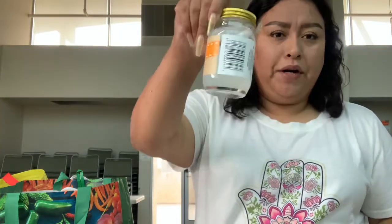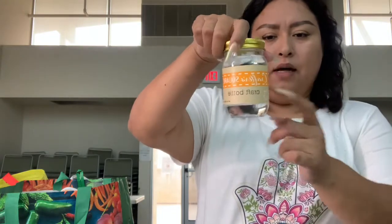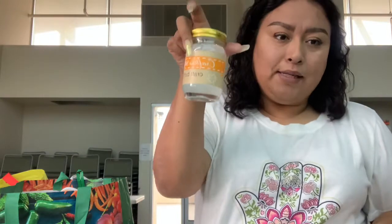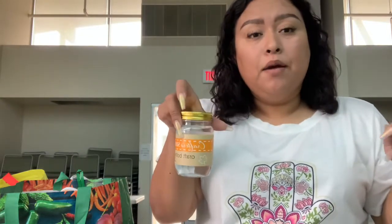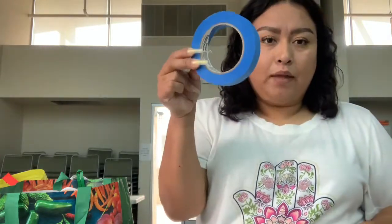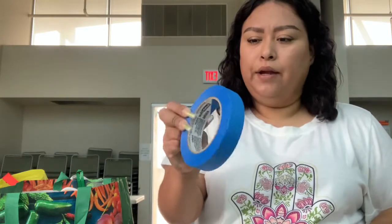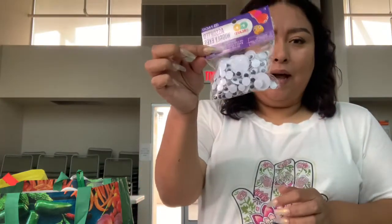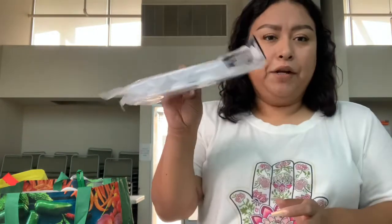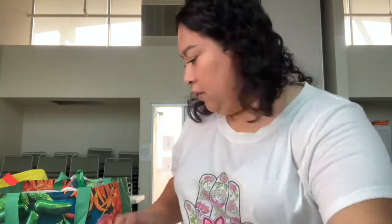And then I already have water in here, but I also picked up these little craft bottles, and I have water in it, and I'm going to be utilizing it to clean off my brushes in case I need to use them for another color. I already utilized this earlier, but painter's tape, googly eyes, just in case I need them, painter palettes.